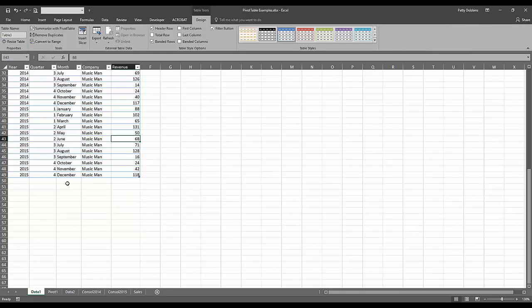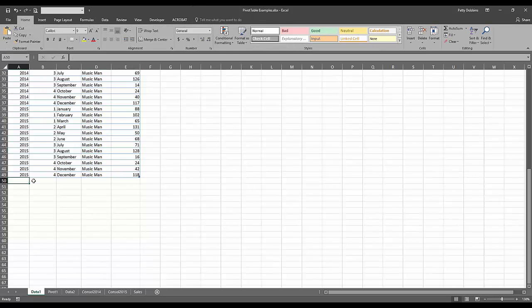Another thing that is great about a table is that you can add data onto this. And unlike a named range where you'd have to manually go back and adjust that named range and add those rows or columns that you've added to the named range, a table will do it for you automatically. So if I wanted to add another one here, you can see that it immediately expands this line down around so that I know that this is included in my data in my table.